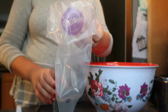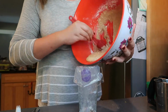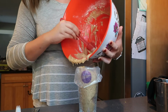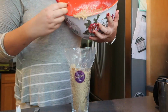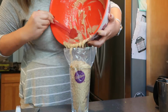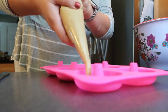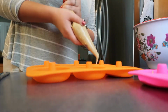Once that's all combined nicely, you can grab a piping bag if you have one, but a plain old large Ziploc bag will work just as good. I find that it's easiest if you place it in a tall glass, fold it over, and then you can easily pour in your batter. All you need to do is snip off the end and you have an easy way to distribute the batter into your donut pans very quickly and easily. I know I mentioned at the beginning that my silicone pans were non-stick, but unfortunately that proved not to be the case. So if you're making this, make sure you spray them really well, no matter what type of pan you have. The piping bag makes it so easy to distribute the batter very evenly, and at the end, I just give them a little shake and a tap to kind of smooth them out.